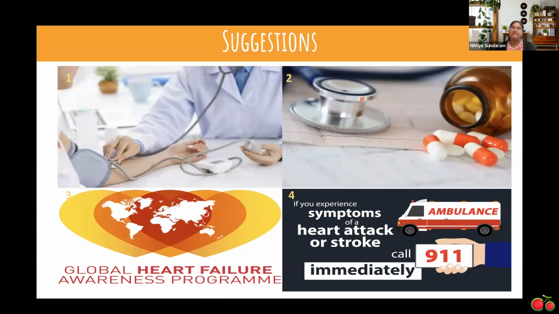So from the analysis, I recommended some suggestions here. According to the data in the years 2004 to 2013, the hospitalization rate for non-Hispanic Black people is high. So I recommend encouraging them to schedule regular checkups with healthcare providers to monitor their blood pressure, cholesterol levels, and overall cardiovascular health. Early detection and intervention can significantly reduce the risk of heart disease over the years.